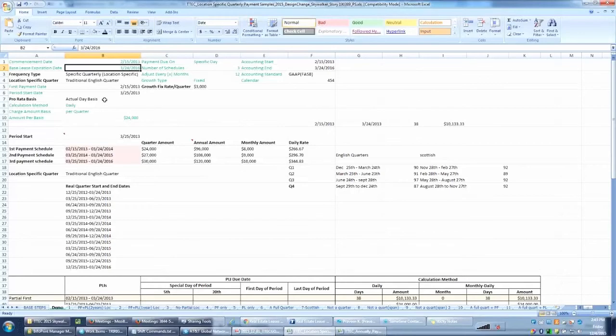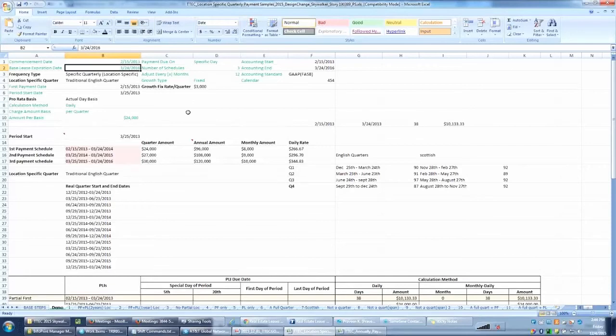Pro rata is actual day basis. Our calculation method is daily per quarter, and our amount per basis is 24,000. Our due on is a specific day. For number of schedules, there are going to be 3 payment schedules generated from the wizard, adjusting every 12 months, and our growth is going to be 3,000.